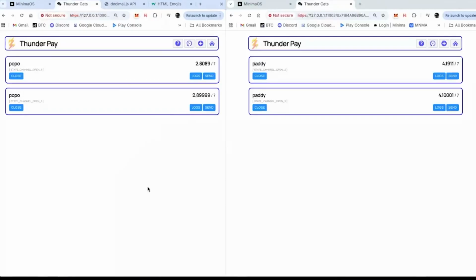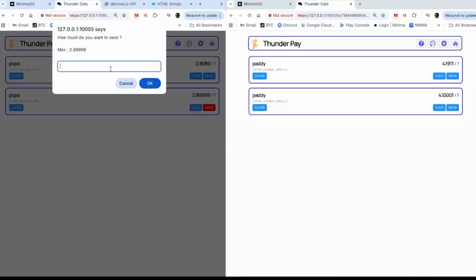Maxima's really good about that. Yeah, because it's decentralized and there's no central thingy. We could have 1,000 of these running and everybody could be sending at the same time. We could have 10,000 of these running and everybody could be sending them at the same time, which means that we could be doing 10,000 transactions per second. Yeah, this is all it is.